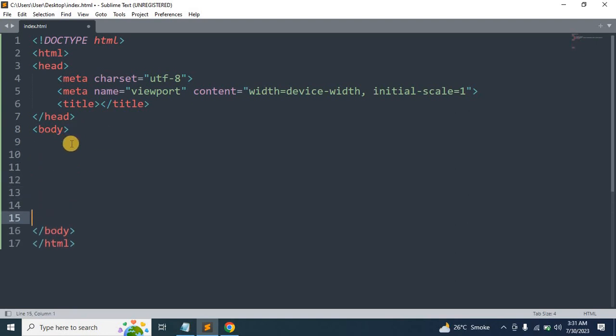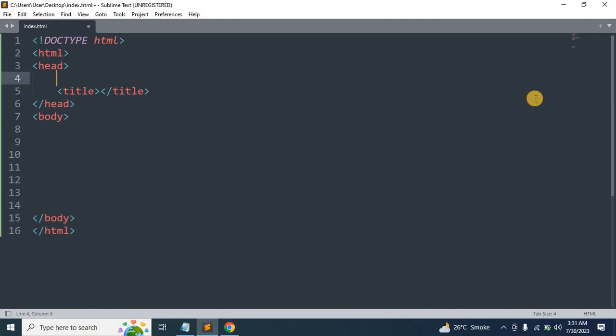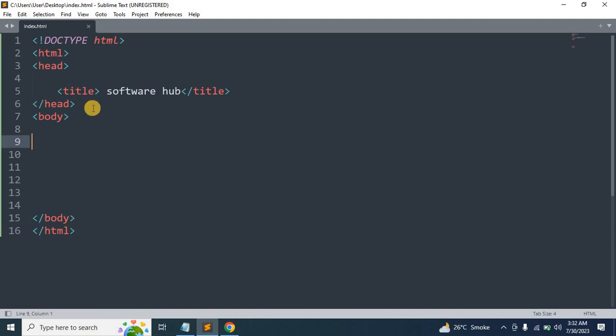This is the head; you can delete it and write here the title, which is software hub. Press Control S, go to the page and refresh it. You can see the title software hub. This is the title of the website that you're going to develop. Inside the head tag we can use a lot of different script links and CSS links.